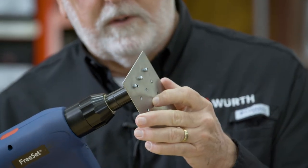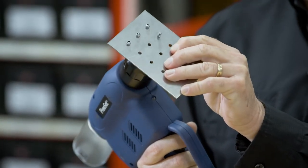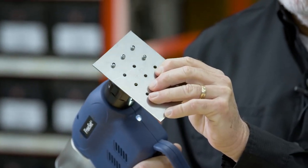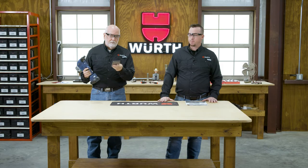And let's just pull one for you real quick. So I insert the rivet itself into the hole and simply pull the rivet. That's cool. Quick. It's very, very quick. Simple.